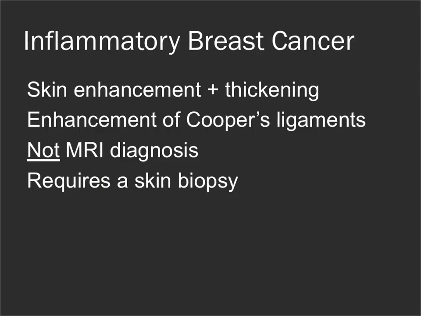Now, what about inflammatory breast cancer? Well, the key characteristic for inflammatory breast cancer on MR is that we see skin thickening and skin enhancement. There must be enhancement. And also enhancement of Cooper's ligaments. But note this is not an MR diagnosis and you do require a skin biopsy to be able to show malignant cells within the skin itself to be able to prove this is an inflammatory breast cancer. But we can certainly suggest its presence on MRI.